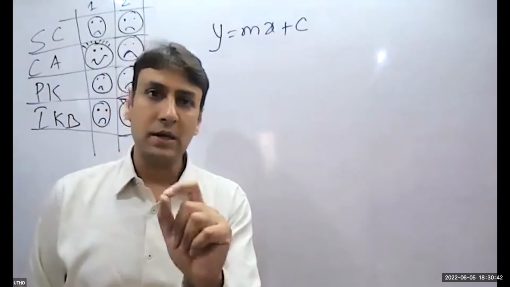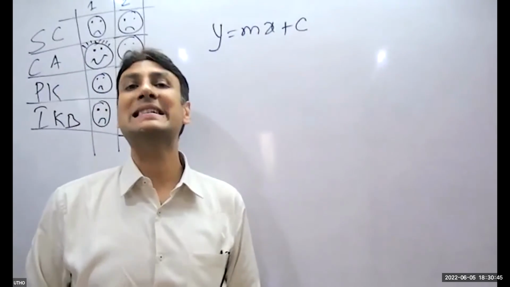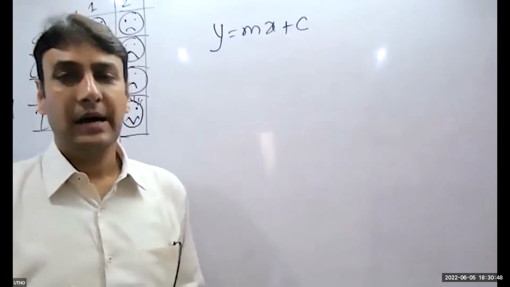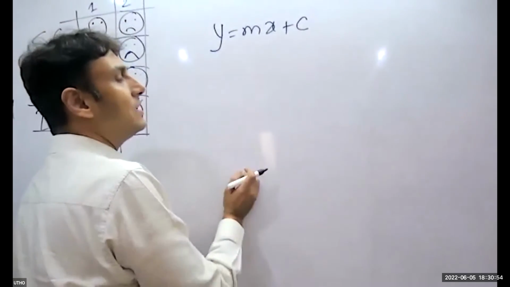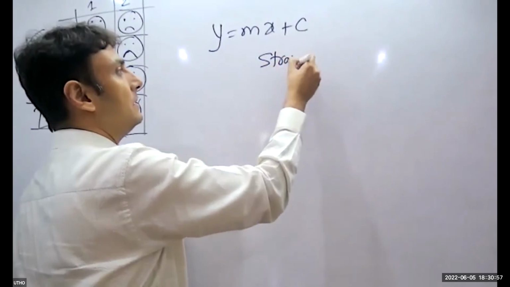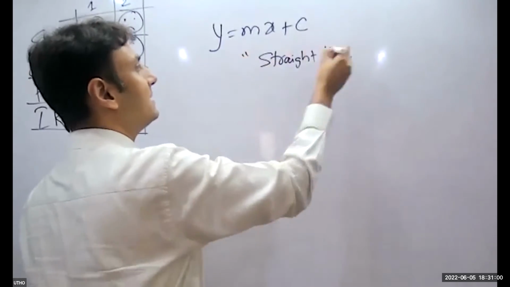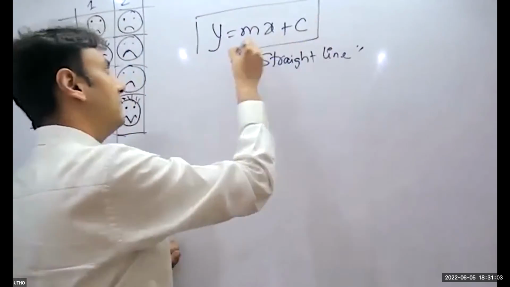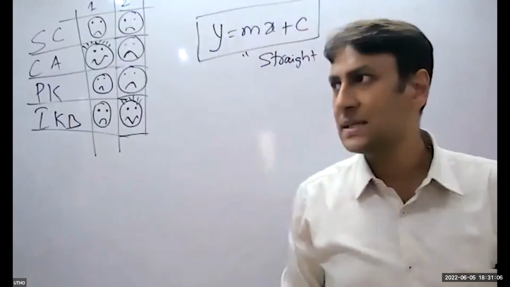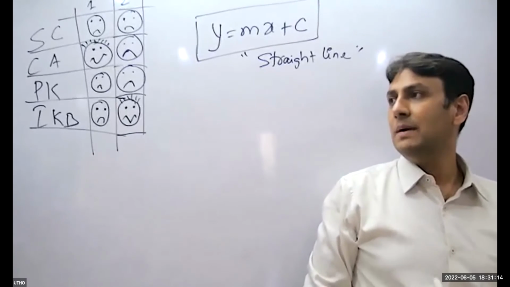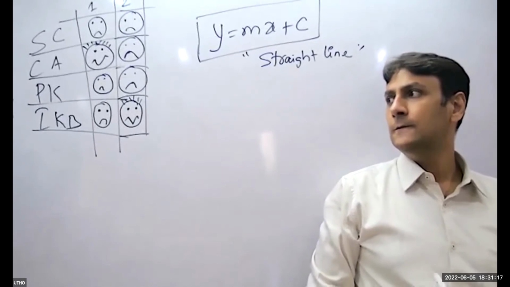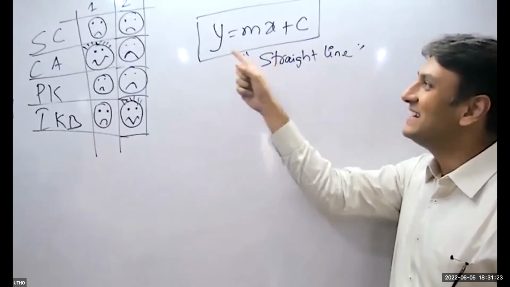So I will make a small correction for you. This is basically a standard equation for a straight line. If you have not studied it, you will probably study it later in coordinate geometry. If you have not studied till then, this is the standard equation for a straight line. To represent any straight line, this is the standard equation. Y is equal to mx plus c. It is the general form of a straight line. Chinmay, say something. General form of straight line. No, I wasn't asking you to repeat; I meant, have you understood?